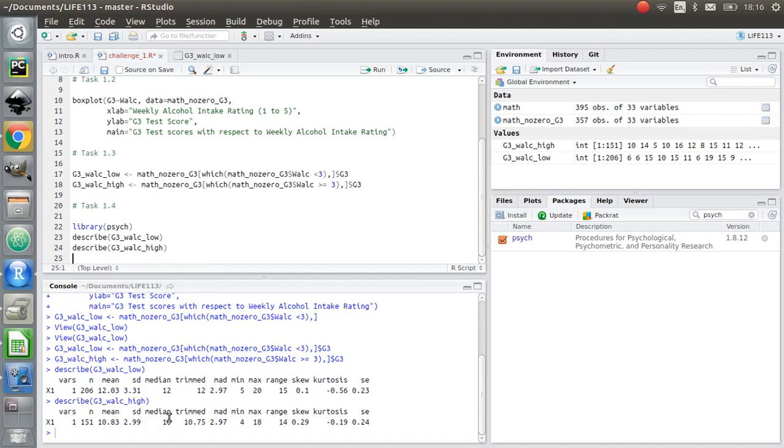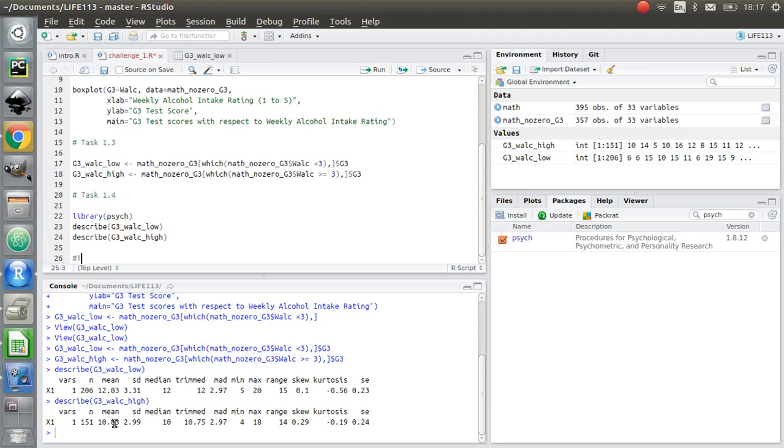And you can see here quite a big difference between the means. This is 12.03 for the G3 test scores that rated the intake at less than 3 per week, and we're a good point lower in the mean for those who rated it greater than or equal to 3. Right, so that was task 1.4.